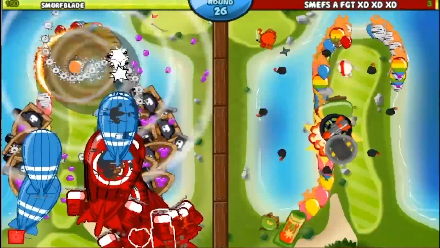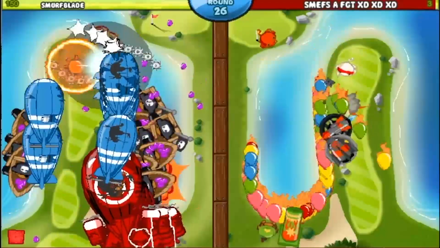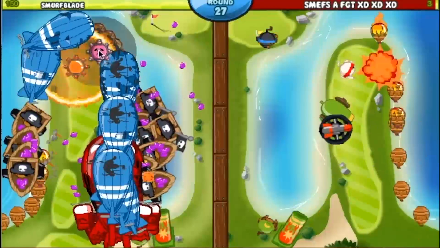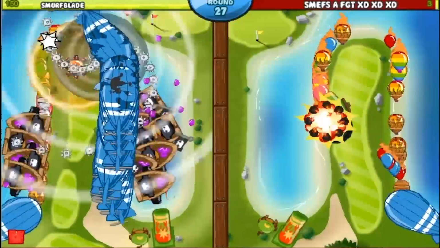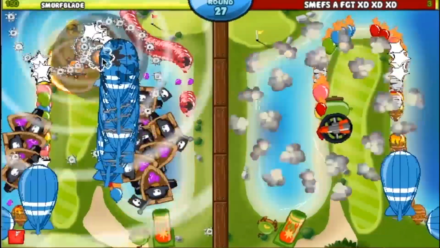another Maelstrom. Alice is having trouble with the ceramics, on the other hand, and the BFBs are getting ready. I think they might soon be out of range of the grape shot, so it might mean the end of Smurfblade. Round 26, round 27 is coming, which is known as the Trico Death round. We all know that the AI of this round is very difficult. Smurfblade is actually breaking down all of the BFB layers, going for more Maelstroms.